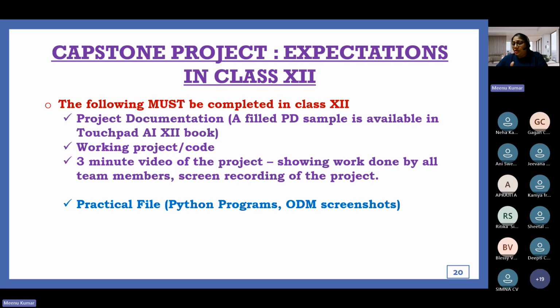Other than that, there is a very huge chapter on machine learning. As you have already gone through the curriculum, machine learning will talk about the various types of algorithms, that is regression, classification, binary classification, multi-class classification, and the confusion matrix. They should be completely thorough with this, because this will become the base in class 12.